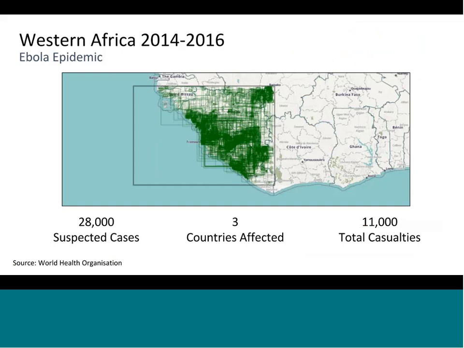So this is really when a disaster happens and there's a request from different organizations to help with mapping the area that has been impacted, so that we can get the map data to people responding to the disaster itself. So in 2014-2016 in Western Africa, there was the Ebola epidemic that hit Guinea, Sierra Leone, Liberia.